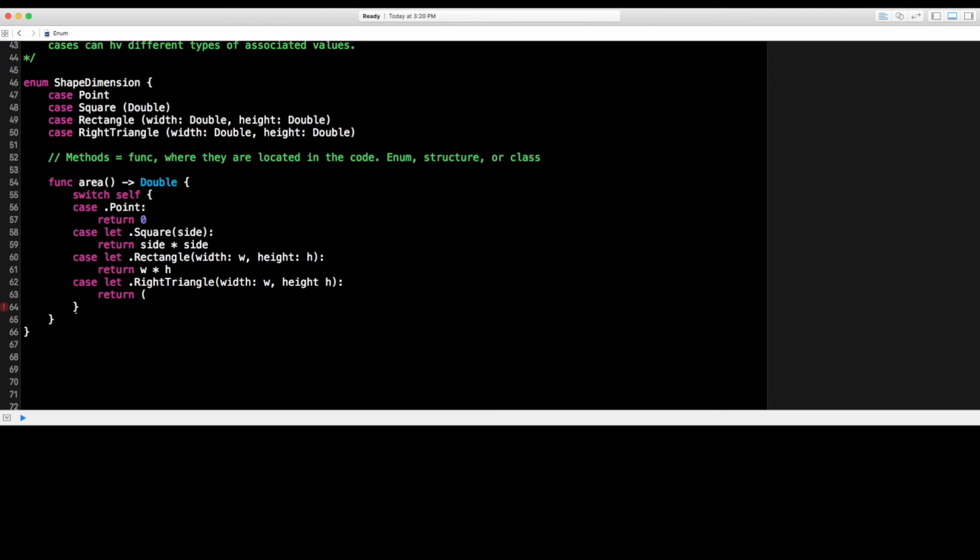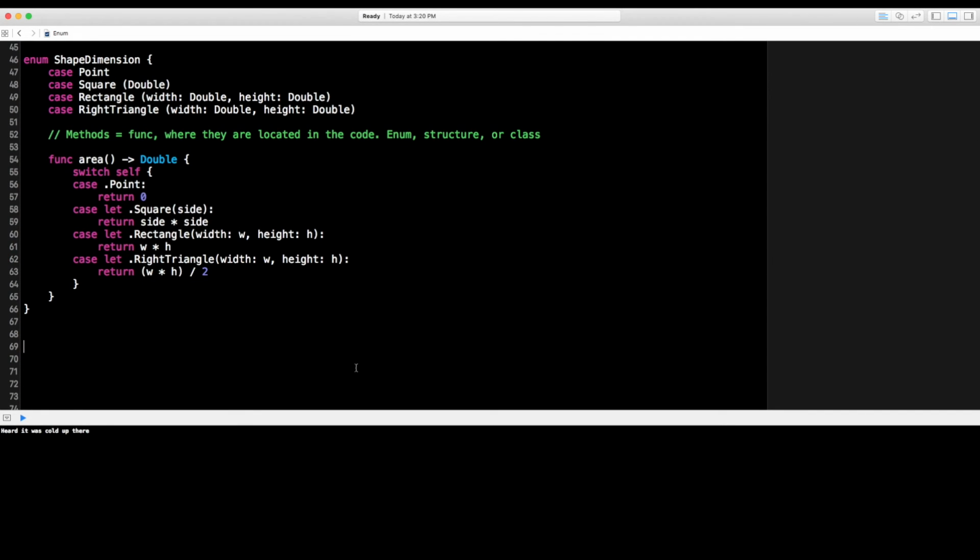Now we have to do some math here, so I'm going to do some encapsulating so that you don't get the wrong issue. So the area of a right triangle is the width times the height divided by 2. Okay, and I've got a colon here. All right, no error messages. Okay, the little things.